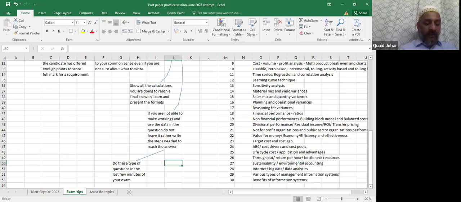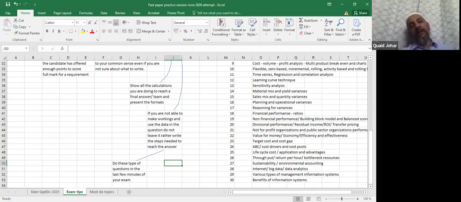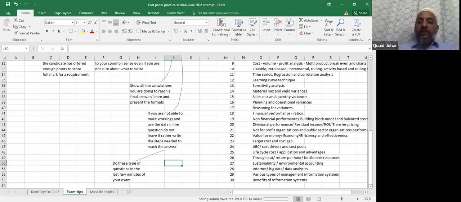One more tip about the numerical questions is that what happens sometimes, in case of numerical questions, they are also asking you about some analysis. They are asking you to write some observations from the calculations which you have already made. They want you to write some decisions. Like, for example, you have to accept a product or not. They want you to tell which of the products will be produced first, which should not be produced, which should be made, which should be purchased, right? So they want a decision.